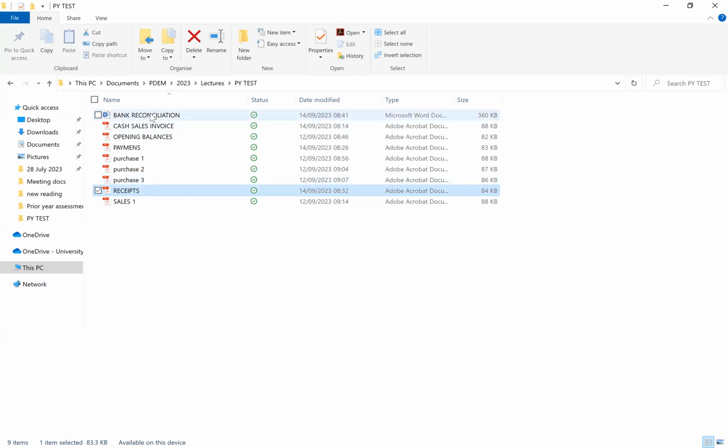And then at the end, when you've finished saving all your documents in PDF, go back to whatever folder you saved it in, make a note of where you've saved it, please, guys. And then you are going to print all the documents that you have saved in that folder.